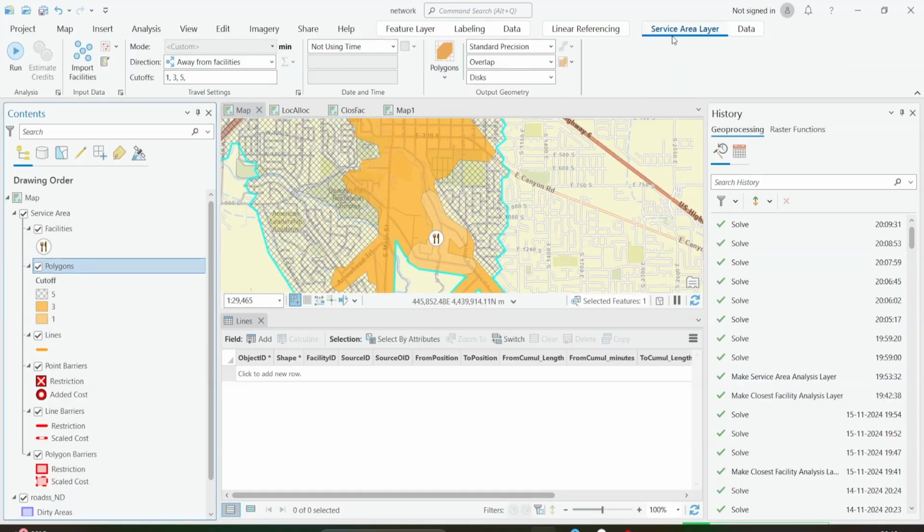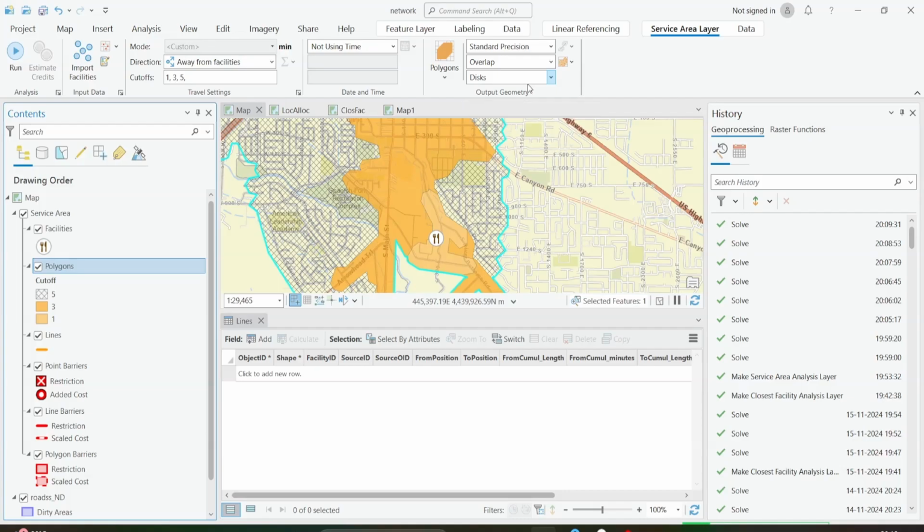If you're choosing rings here, then each polygon is disjoint, so no polygon will be falling on top of each other. There is no overlap. If you want to find out the area of each zone, it's better if you give the disk, then it will give you the normal time taken. And if you want only the specific times, then you can give rings. Okay, so that is one thing.